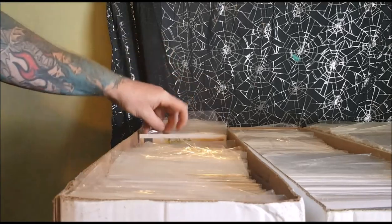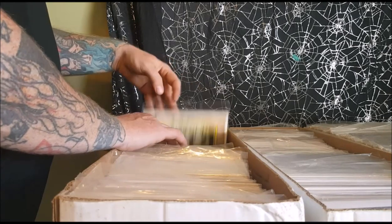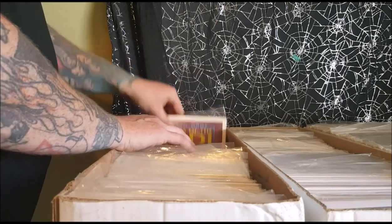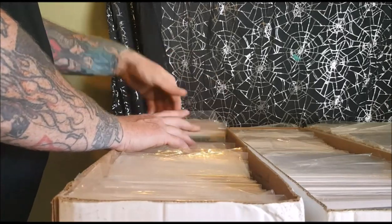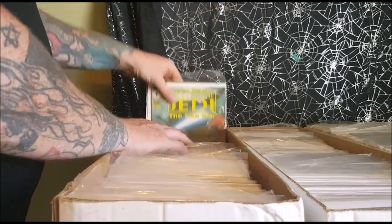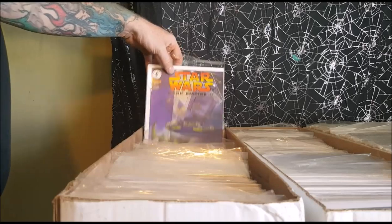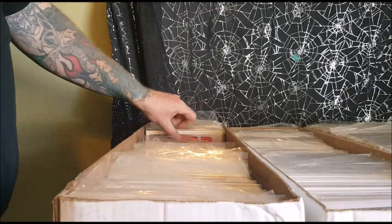Star Wars Tales of the Jedi — this is from the Old Republic. We've got 1 of 5, 2 of 5, 3 of 5, 4 of 5, and 5 of 5. Freedom Nadd Uprising 1 of 2, 2 of 2. Dark Lords of the Sith 1 of 6, 2 of 6, 3 of 6, 4 of 6, 5 of 6. And then the Sith 1 of 6, 2, 3, 4, 5. Then Heir to the Empire 1 of 6. Dark Empire 4 of 6. Dark Empire 2 Hero Special. Dark Empire 2, 1 of 6, 2 of 6, 3 of 6, 4 of 6, 5 of 6, 6 of 6.